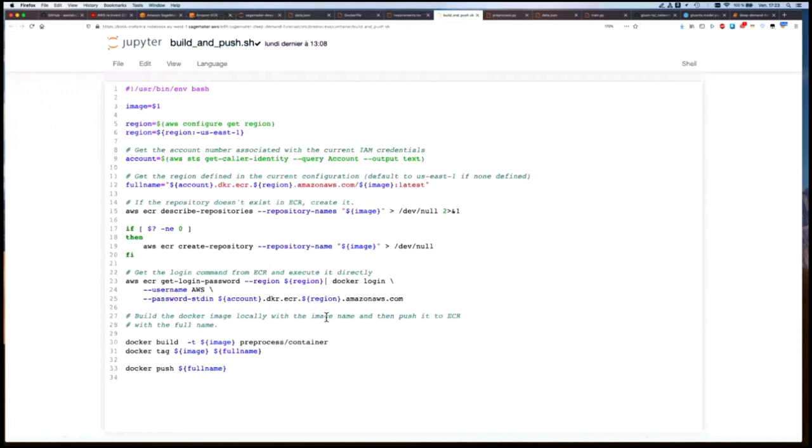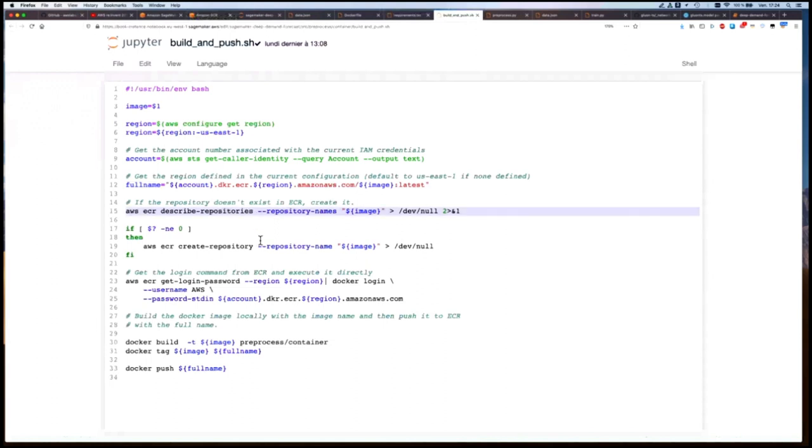But come on, we're all engineers here, right? And we want to understand how things work. So first, I need to figure out my AWS account number, because I need to have that in the name of the ECR image that I'm going to push. So just a CLI call to STS to get my account number, right? This will be the account number. Then build an image name for the container I'm going to create. So account number dot dkr dot ecr dot region name dot amazonaws dot com slash an image name, which I will pass. This could be anything. And then the latest tag, okay?